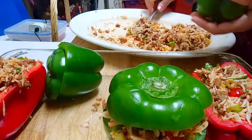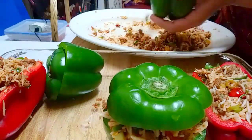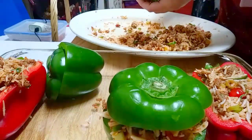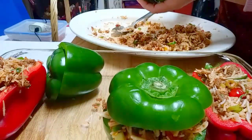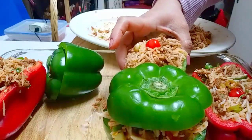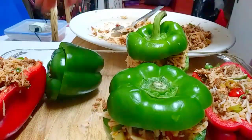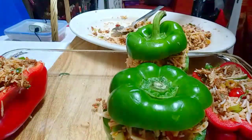The thing with adding more vegetables to your diet is you can't have them the same way all the time, because after a while everybody gets bored and they don't want to see vegetables again. So keep changing the recipes, keep changing how you're doing it, and before you know it, everybody will be used to it.